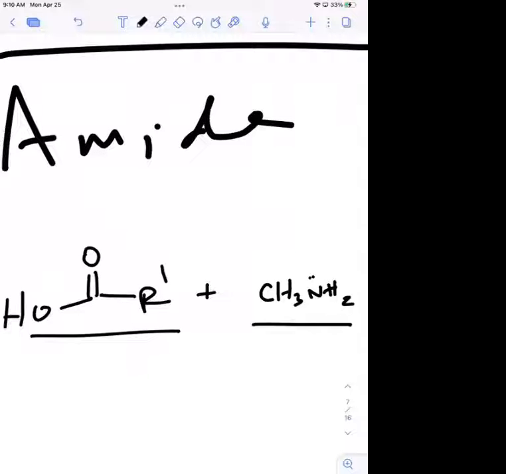Again, let me go back to something else I've been stressing in this whole section. All of this chemistry we've seen before. It's nucleophile, electrophile chemistry, or acid-base chemistry. And all of that we learned in part 1. So which of these two do you think is the nucleophile? We've been talking about carbonyls, and every instance where we've had a carbonyl, that carbonyl has been what? Nucleophile or electrophile? Anybody? Electrophile. It's the electrophile.